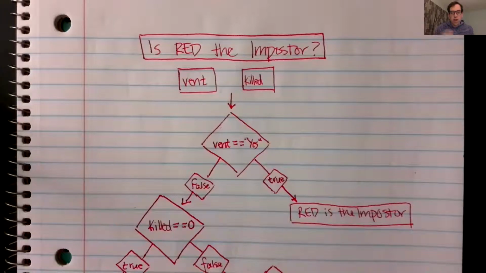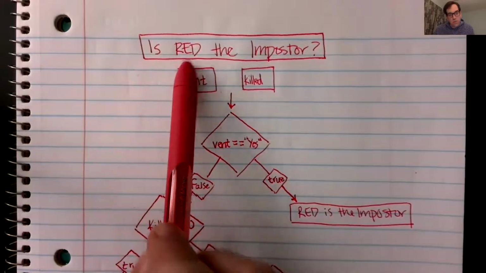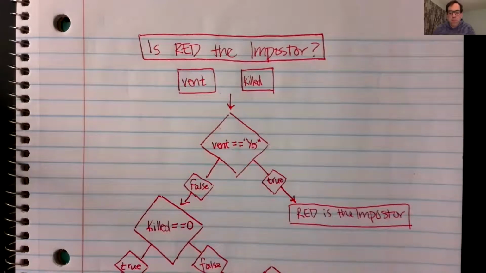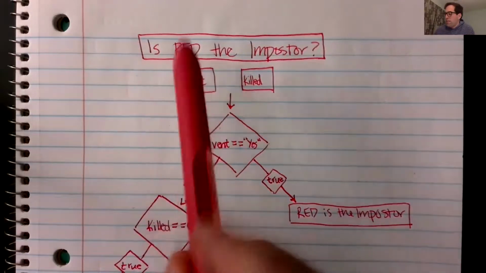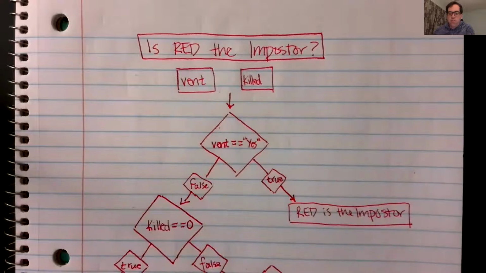All right, so for my app, I decided to answer the question for the user, is Red the imposter? And so this is going to be themed around the game Among Us. It's a computer game and an app that has been pretty popular the past few months. My guess is that most of you have heard of it, but if not, all you need to know is that there are different colored players and you're trying to figure out who are the imposters. There's 1 to 2 people who are kind of sabotaging and killing other players when they're not looking around this ship. And then you have to figure out who did it.